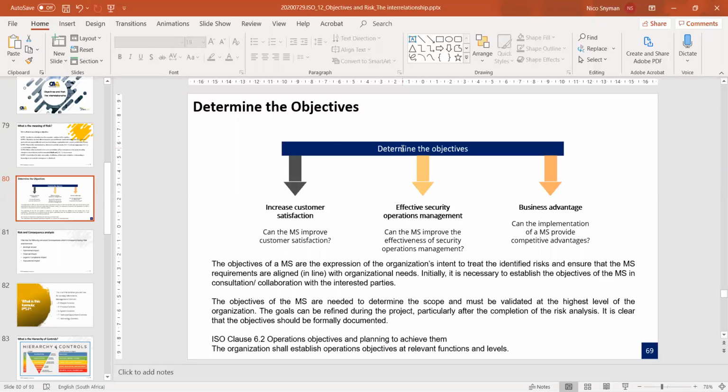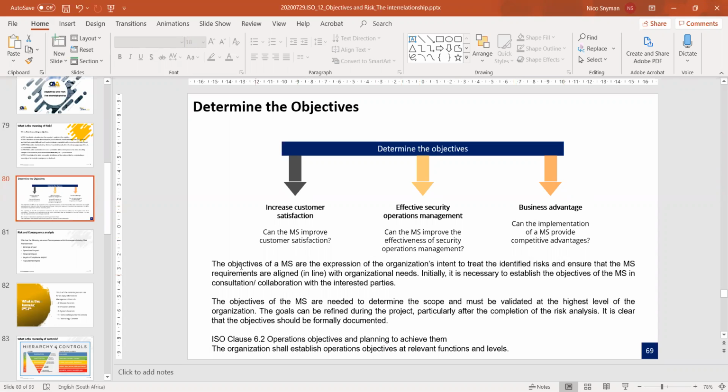You need to be saying, what about quality? Do you want to have an objective of 99.5% quality on your services, or on your products? What is the specific measurement that you can actually deduct out of the quality process, or on a product, or on a service process? So is that to do with your customer satisfaction? Does it have to do with your operations? Does it have to do with your business advantage, that you are actually implementing there?